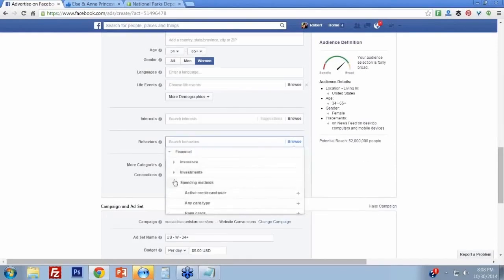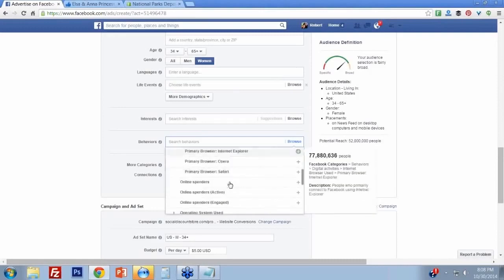I mean, this is all the information. When you hear people talk about their privacy being violated on Facebook, it's not that the marketer really knows who does what, but this is really what they're talking about. This is that information that's being revealed in a sense. This is all that information that Facebook is collecting so that we could actually target people based on this information. And so these are all behaviors. You could target them by browser.